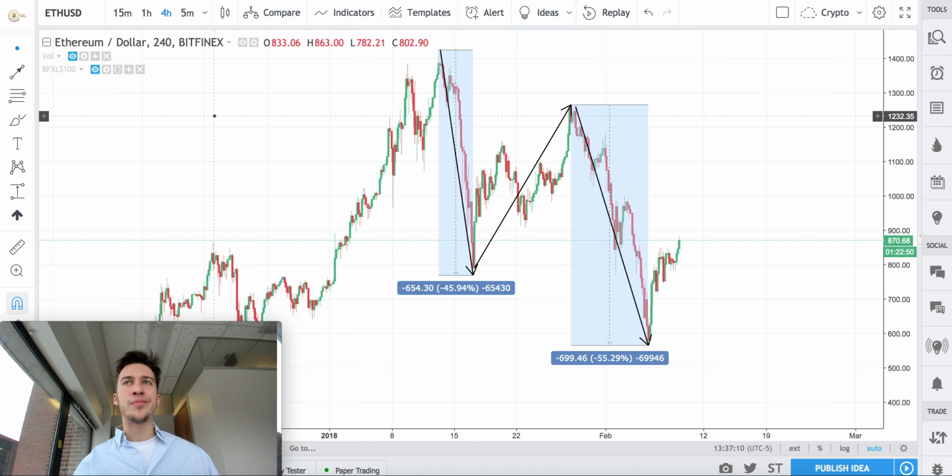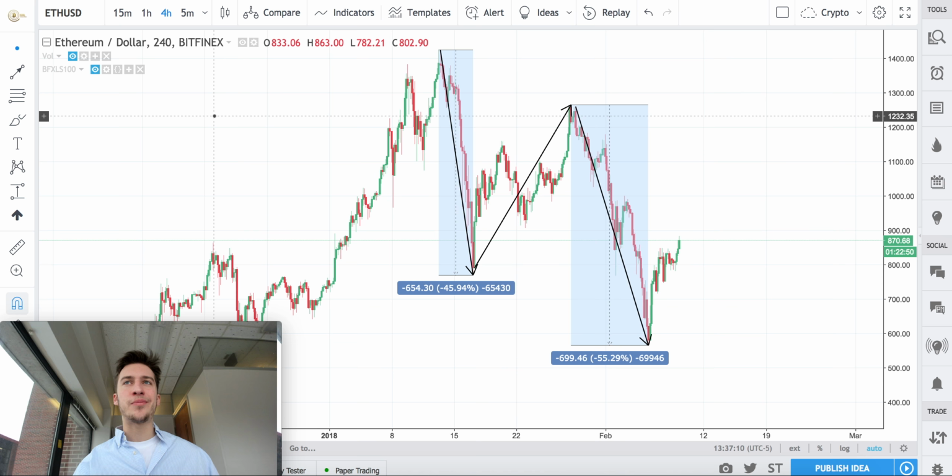3-wave pattern. And beyond that, we can see that wave B of the ABC zigzag actually was at the 61.8, or a little bit above, of this overall trend, as you can see right here, and then price went back down. And additionally, looking at the ratios, we can see that wave A is just about equal to wave C, even though they're a little bit off. It looks like wave C and A are just about equal.